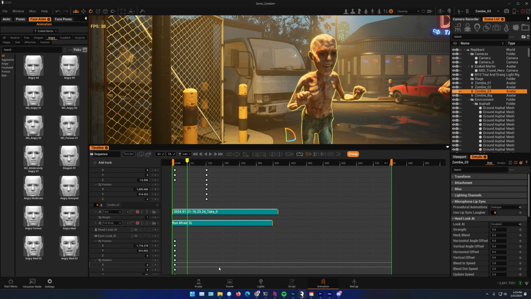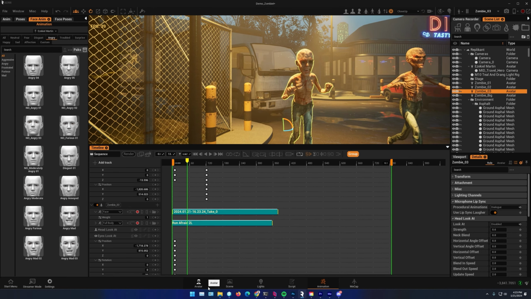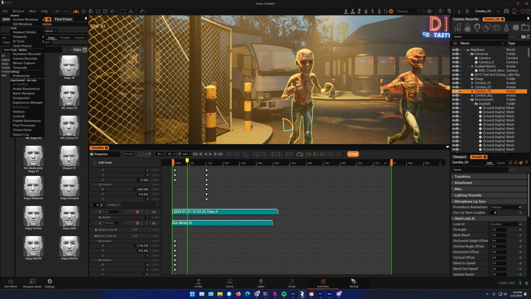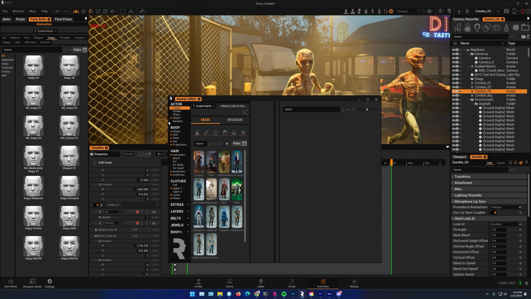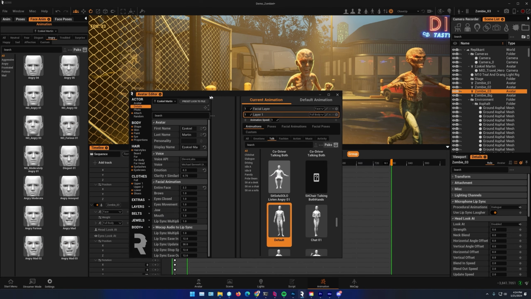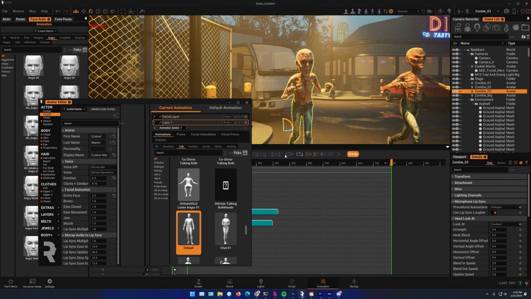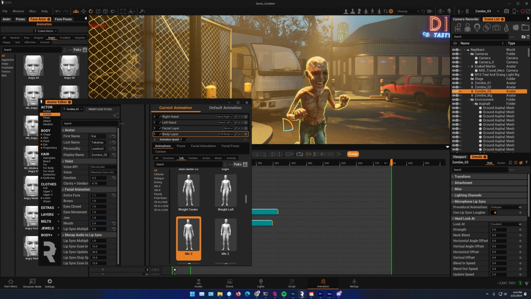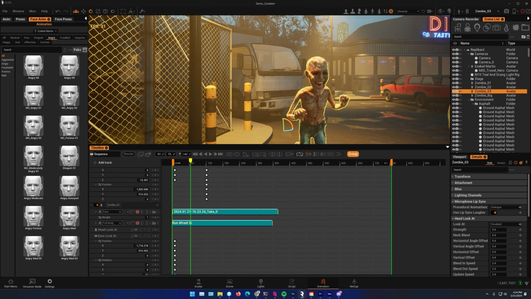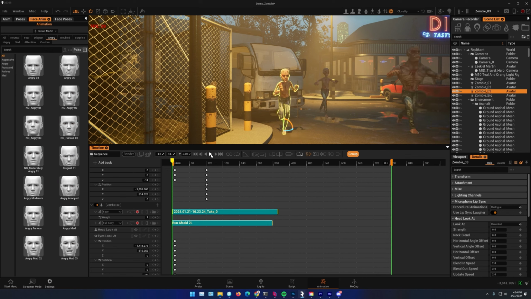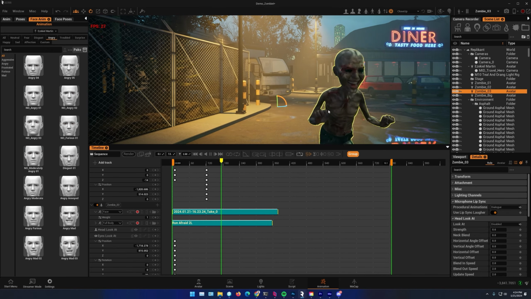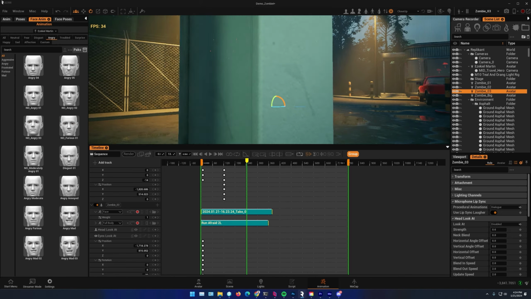So let's see if I can intensify that a bit as well. You can go through all these different tabs, but since I have two monitors, what I often do is have my avatar editor on a different monitor, so I can go back to the details of my zombie here. And what I'm interested in is tweaking this in the scene, right? So you see here, I can tweak the expressions, tweak the face. Let's say I want it to be a bit like this. Okay. There we go. Happy with that.